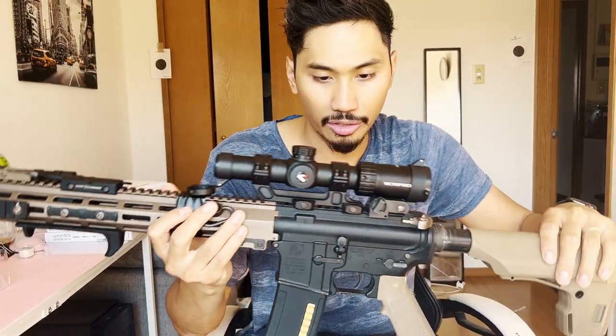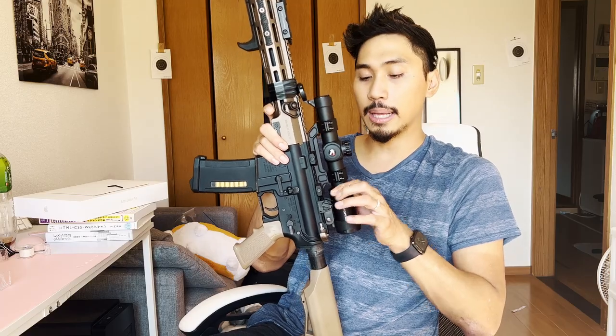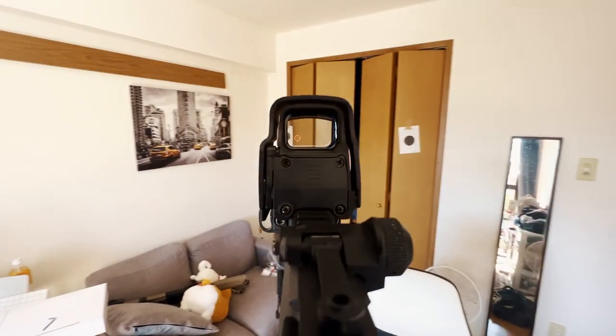In terms of gameplay viability, this optic will finally let me play woodland. In Japan a lot of players are very defensive — they camp a lot because of one-life game modes. Being able to spot enemies is very important: put it on three times, look for enemies, spot them, make your shots. This is for scouting and reconnaissance, not necessarily hitting people across the map. At the end of the day, mission dictates gear — use the LPVO for scouting, use an EOTech or red dot or T1 for CQB.